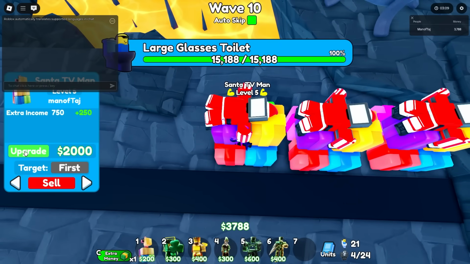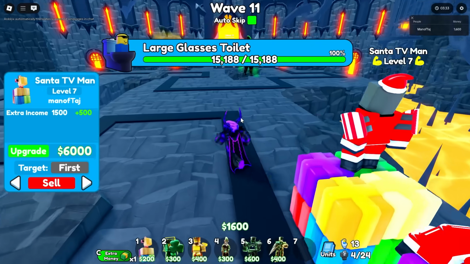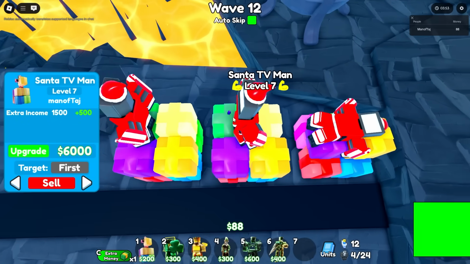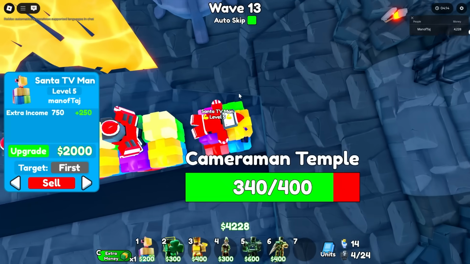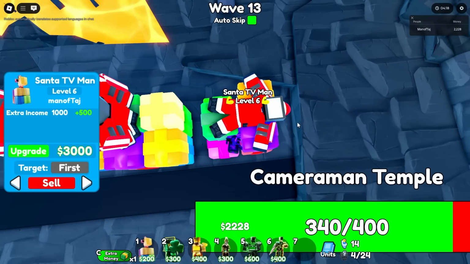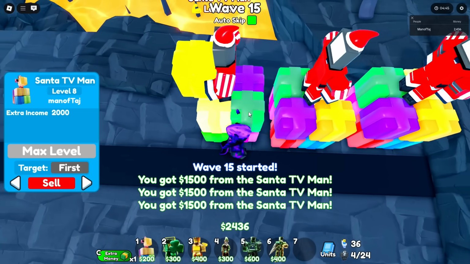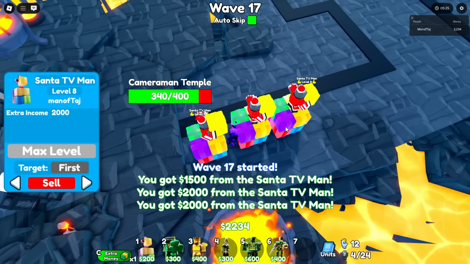Now we can finally get our first one to level 6 by wave 10, as well as the level 6 one to level 7 by wave 11. Yeah, now we're actually about to take out the wave 10 boss right then and there, so that was super easy. But by wave 12, we can get our second one to level 7 on the dot. We literally had the exact amount of money we needed to do that. By wave 13, we can get our last one to level 6. And finally, by wave 14, we have every single one of them to at least level 7. Now we finally maxed out 1 out of 3 by wave 15, 2 out of 3 max by wave 16, and finally 3 out of 3 max by wave 17.